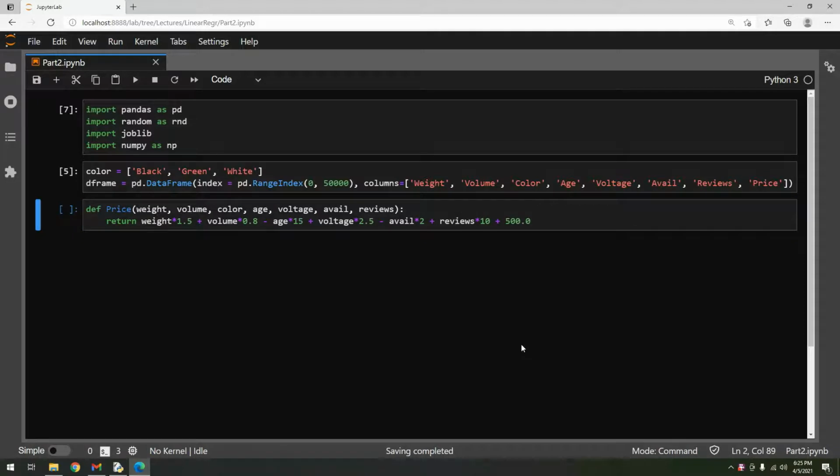So we covered everything in our function, I mean all input values except color.